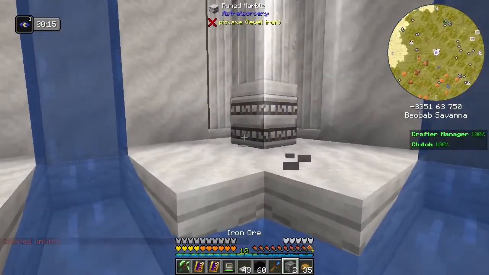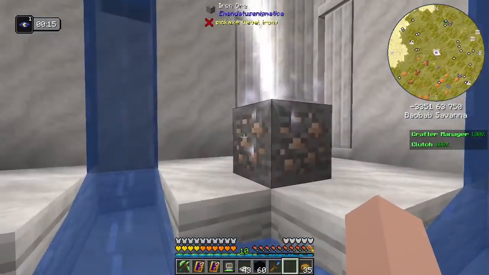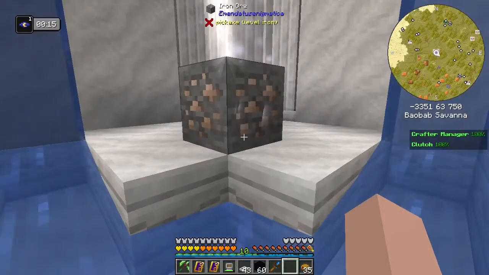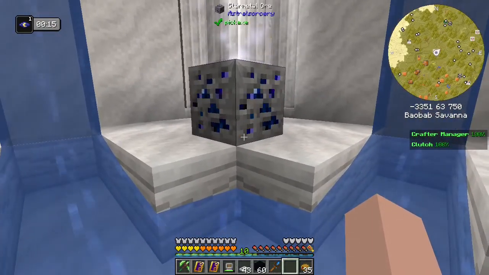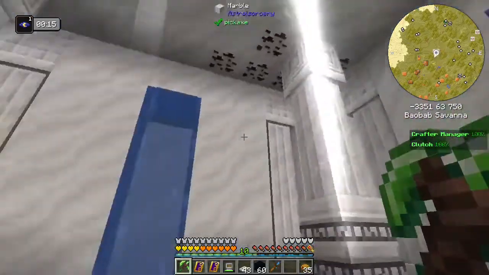And then we should be able to place these last two down and it should do those. Yes. And that'll give us all the star metal that we can make at this point in time. By the time we get back to the base, we should have more iron ore chunks that we can use, which will be cool. But that is that.